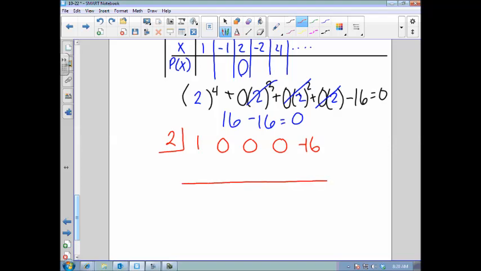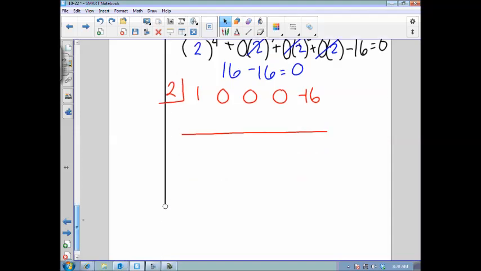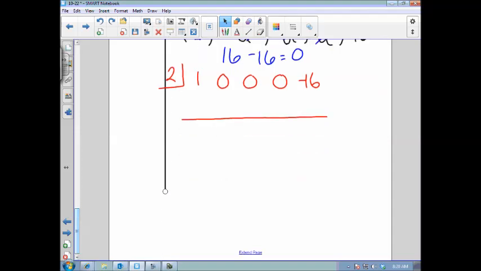I want you to try the synthetic division. Remember, you add up the columns. Try it on your paper right now. Add up the column. Once you get a number underneath the line, that number is multiplied to the box, which in this case is a 2. Try the synthetic division by yourself. Add the columns. Anything under the line gets multiplied to the box.